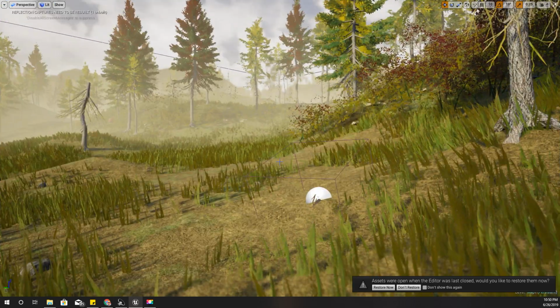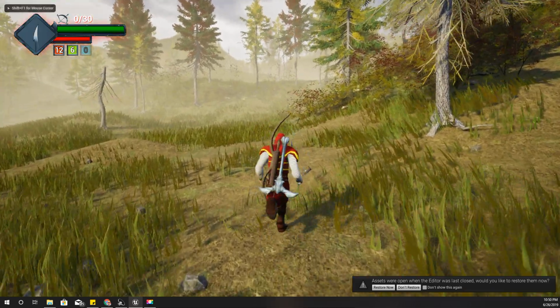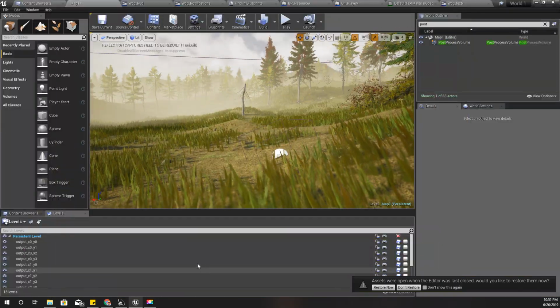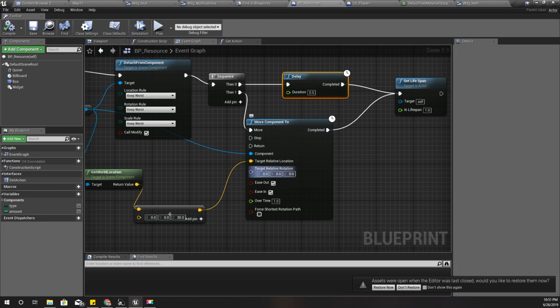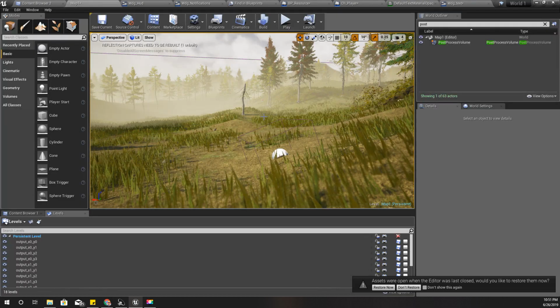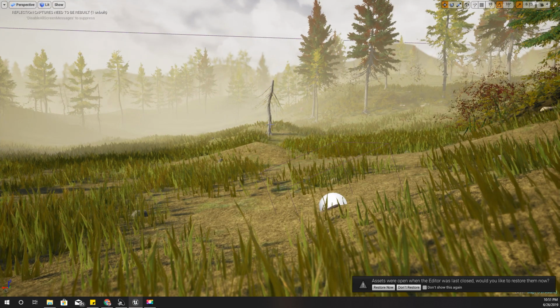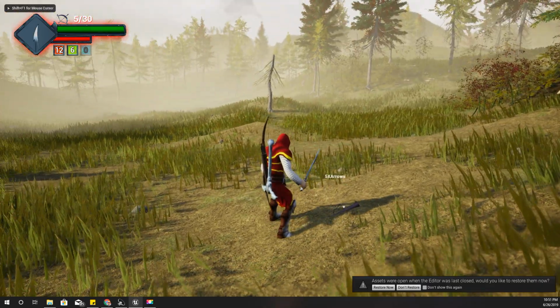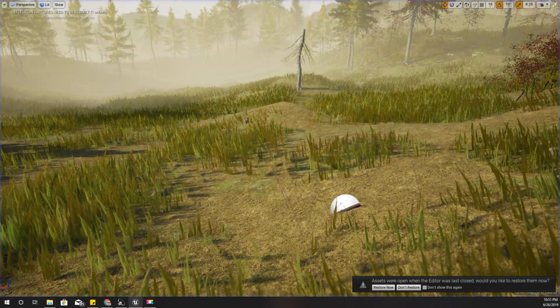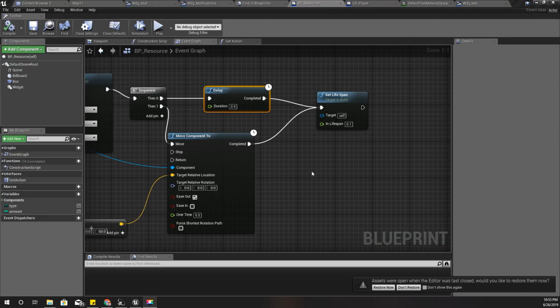So let's see how it looks now. Still it is not moving. Okay, let's try 60. The problem is this one. Let's set it 0. No. Right, so these settings work better.